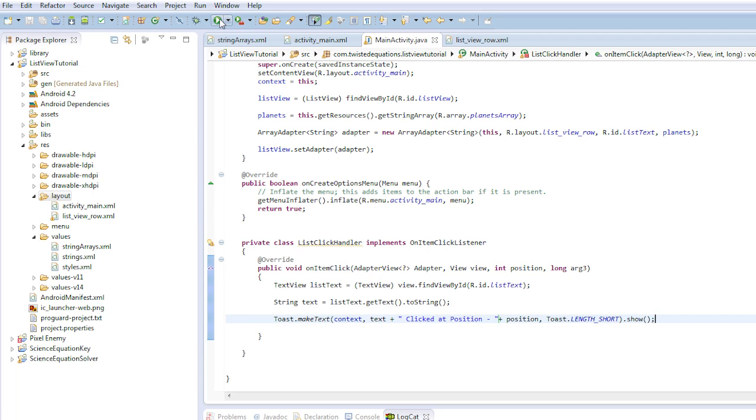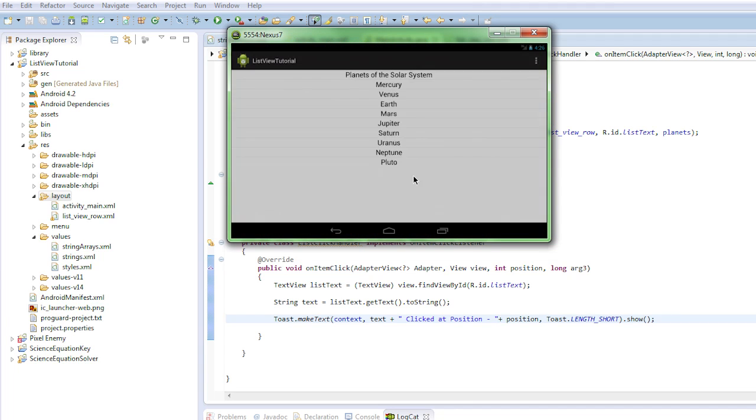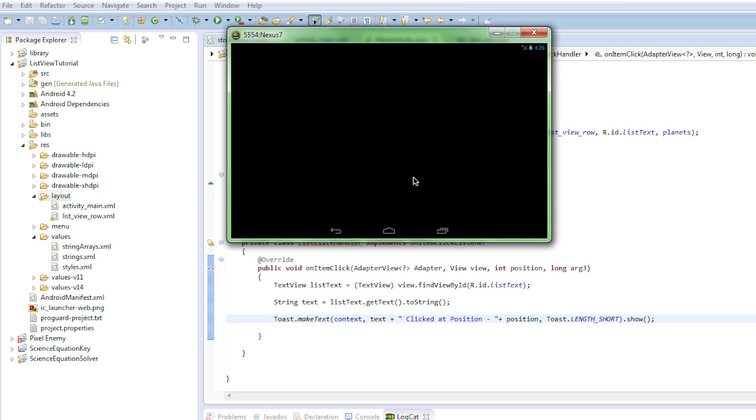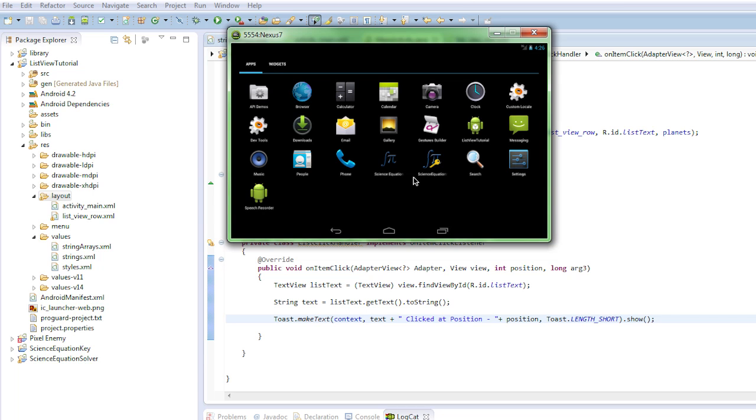Okay, so let's run this. Whichever view gets clicked will pass in and create our content. Now if you want to know how to flip the emulator, Control F11 is the shortcut, and that will cause a rotation on the emulator. So we're using it in landscape mode, although we could use it in portrait. It's an either-or thing.